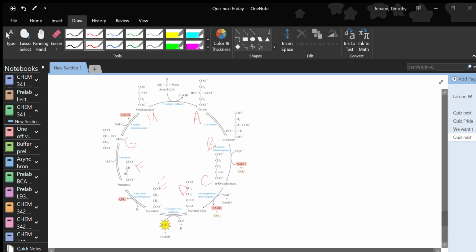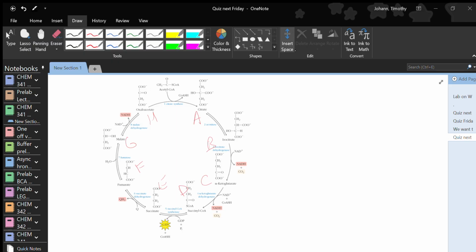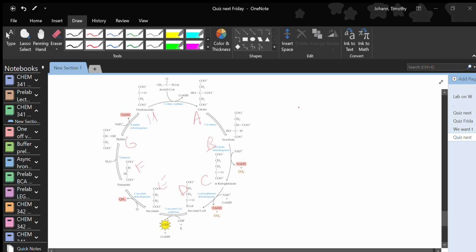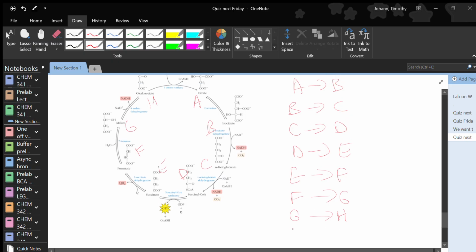The one thing that I do want to emphasize here is, so we've got these things. A becomes B, B becomes C, C becomes D, D becomes E, E becomes F, F becomes G. I do have a point here. G becomes H. Rewriting the alphabet. H becomes I. Then I becomes A again. Oh no, we didn't have an H. We don't have an I. We have H becomes A.